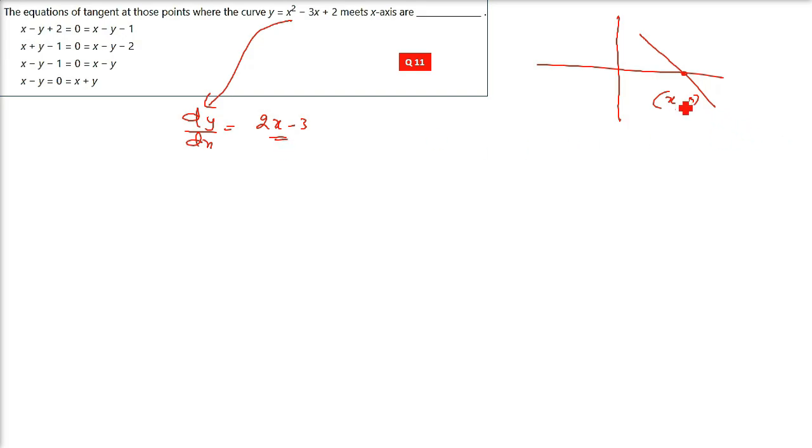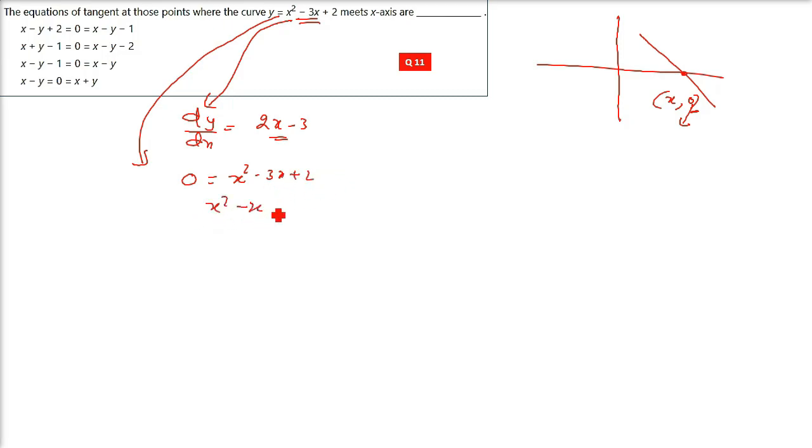We are going to use it just now because we need the equation of the line. We just have x and y as 0. Since we have y equals 0, we can find the value of x. I am saying y is 0, so let us put y as 0. So x square minus 3x plus 2 is equal to 0. You can write it as x square minus x minus 2x plus 2 equals 0.